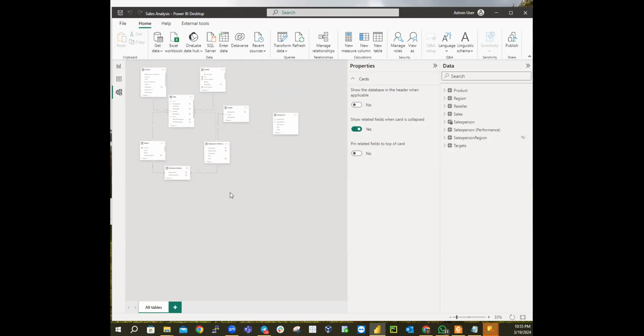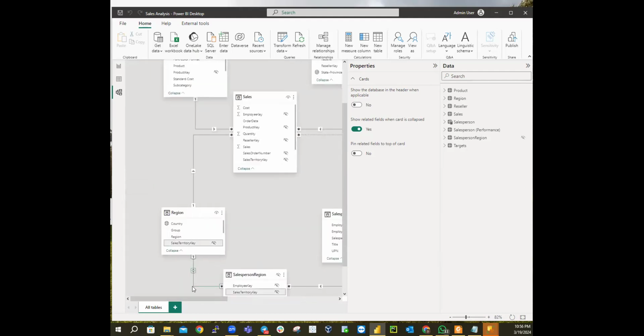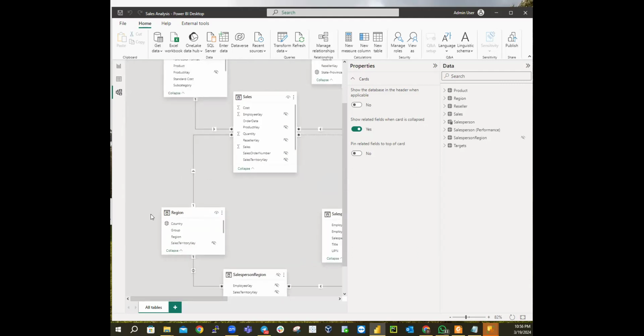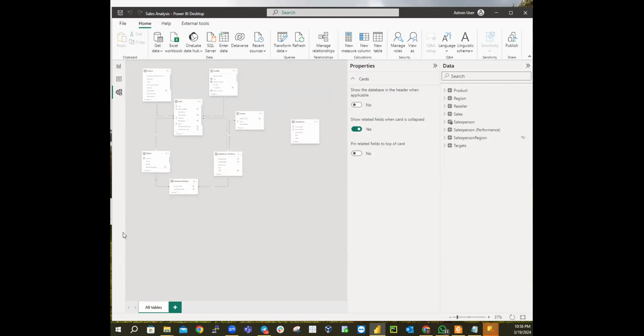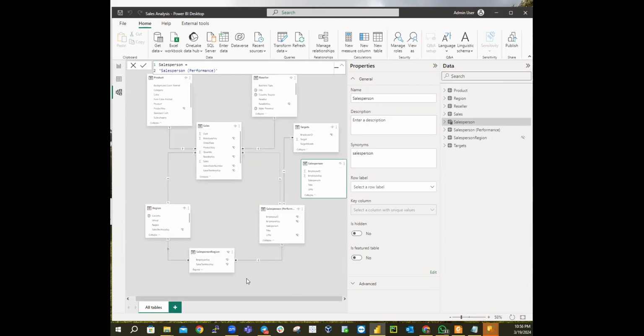Hold down your control key and roll the mouse wheel down. So this is your salesperson. You can also increase it by holding down the control key and rolling up. So there are two ways to see your table: either I scroll the horizontal bar, or I quickly roll down while holding my control key, and I will see all of them. In that way, point your mouse to it and drag down your salesperson. Don't go further than the relationship between your sales and the sales table. So drag it somewhere here and reduce the space like this.